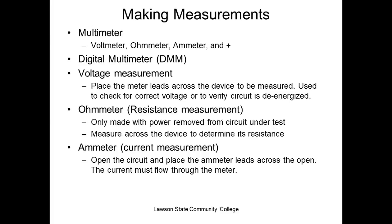But what we do is we place the meter leads across the device to be measured, and we use this to check for voltage or to verify a circuit is de-energized. One of the things that you learn in safety is that we teach a section in the troubleshooting class on lockout tagout. You'll see people go out and they'll take the disconnect, they'll lock it out, they'll come over here and put their tag on it and they go out there and go to work without checking to see if it is actually deactivated.